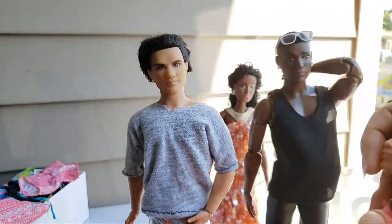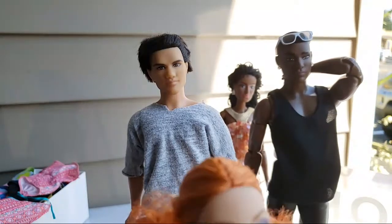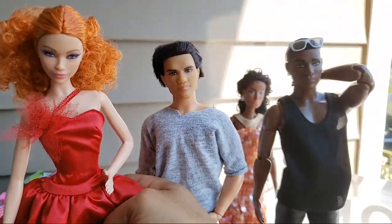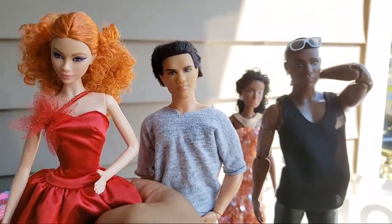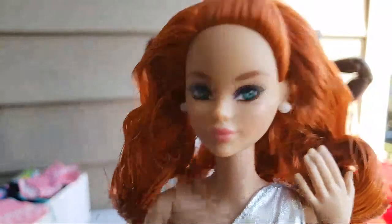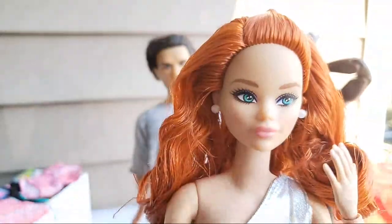Let's see how she looks with this body. I'm just curious. Hey, Ginu, can one of you guys bring me that water, please? Let's see. She alright. She alright. She's okay on this body. Doesn't look bad. I wouldn't keep her, but I don't know. Maybe I'll sell her. We'll see. But I don't need that outfit. I don't need that body. This is all I wanted, was the head. So for $40, I basically just purchased a head, you guys.